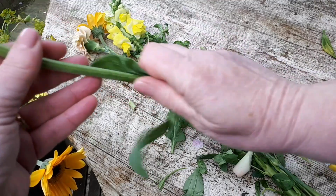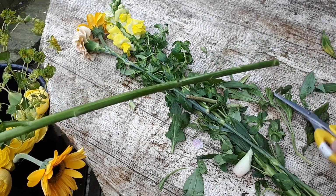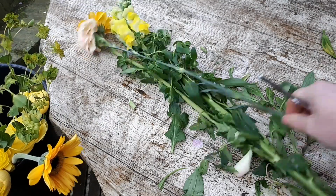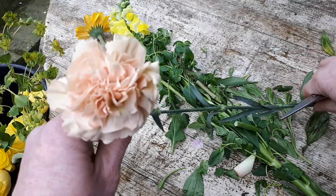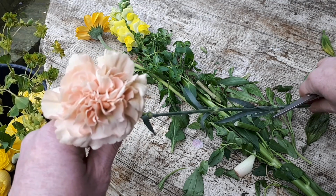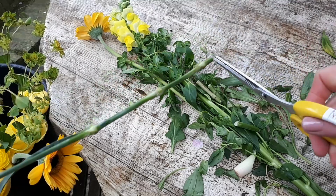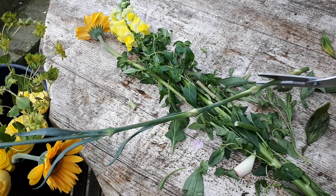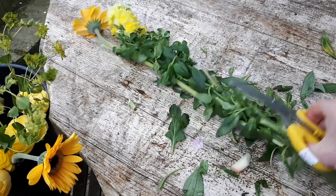More alstroemeria, so get rid of these leaves on the side, recut the stem. And the carnation, lovely peachy carnation. Recut the stem here, and where you've got these knobbly bits, you need to cut between the two nodes. The stem's a bit stronger there and it'll take up water more freely.